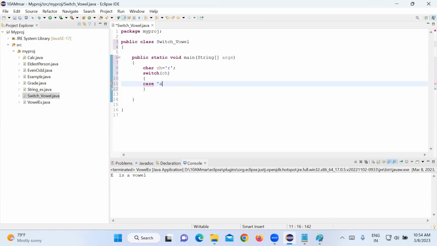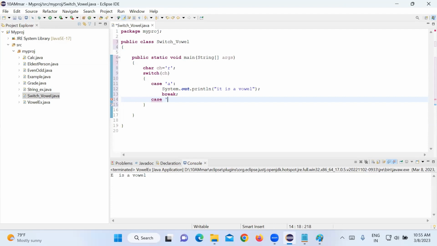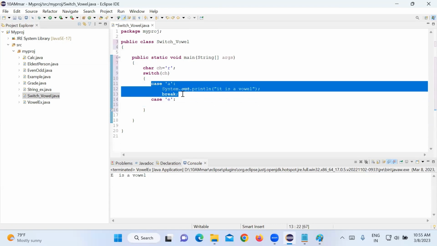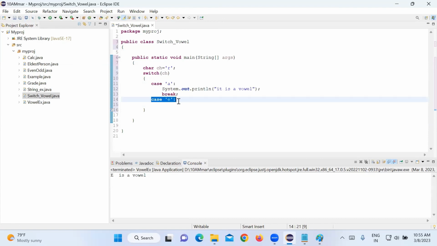If the variable has what value? Let's say case A. If it is A, then what do you write? It is a vowel, and then break. Remember, case A means it's a vowel. Then case E, it's a vowel too.